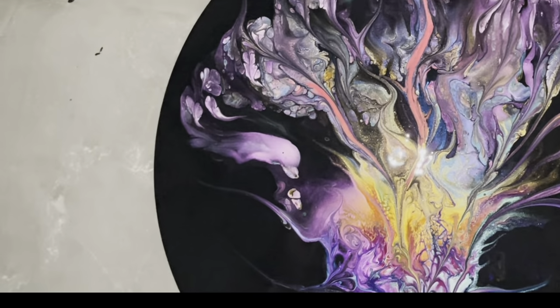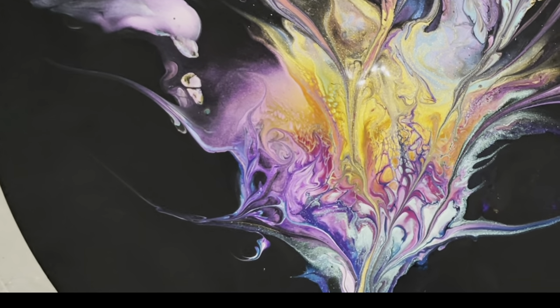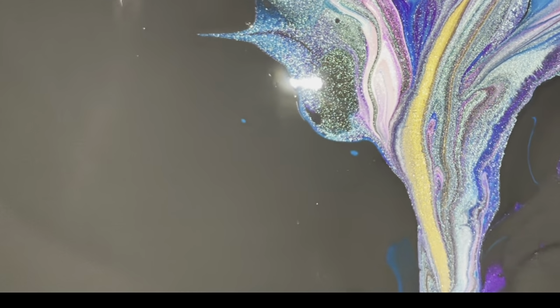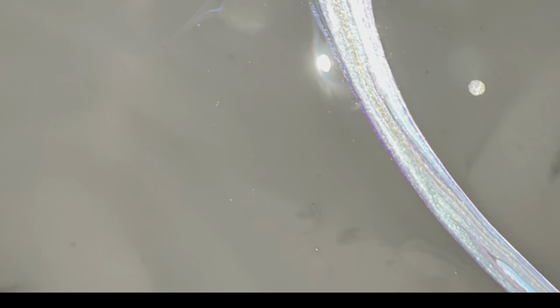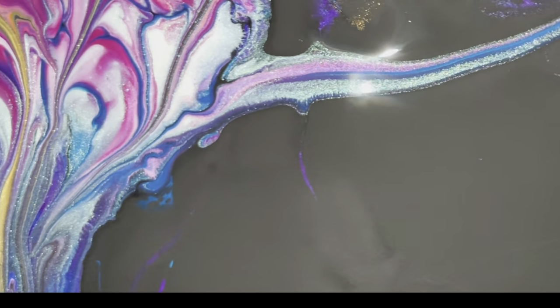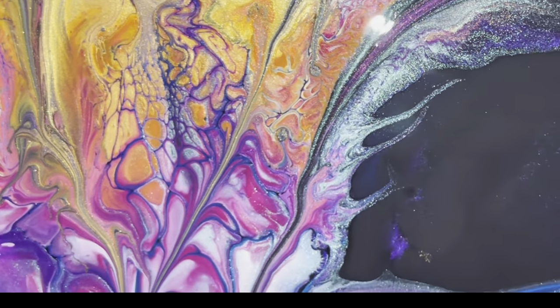I'm not sure if you're able to see this well. I'm going to try. Ooh, you can see the bling. Look at that, there's that glisten. I brought it all the way down through here. The glisten with the greenish blue, stunning. Oh, I still have a few little remnants of purple there. These got a little wonky. I'm not sure, I might pour over this.